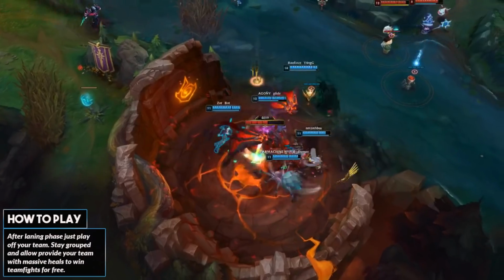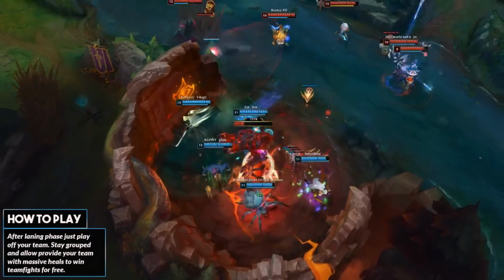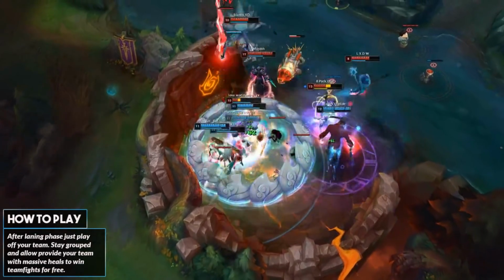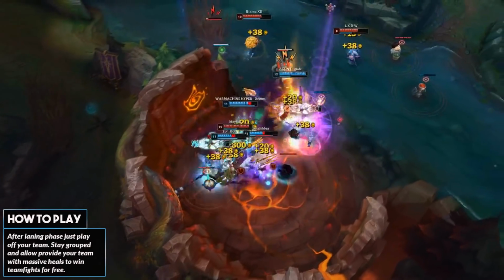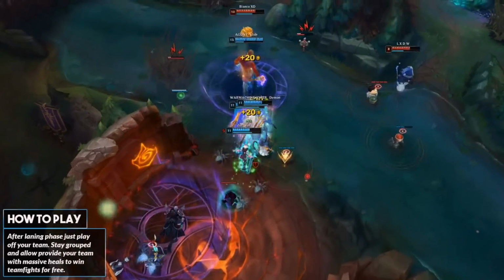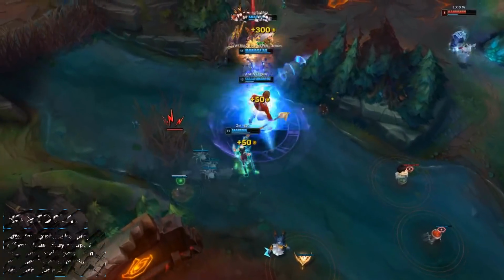So just be grouping for objectives, be playing around the fed carry on your team. Just be looking to sit beside them in every single team fight. That's going to be your main objective when you are playing Soraka in the mid to late game. Just don't let your fed carry get away from you. Sit beside them and just provide them with a ton of utility in those fights.